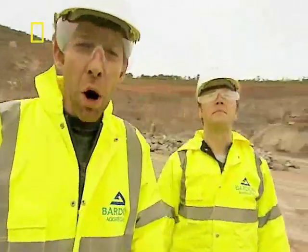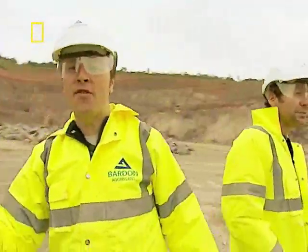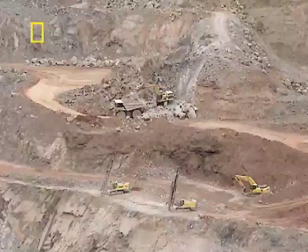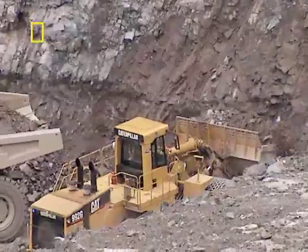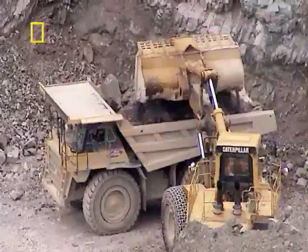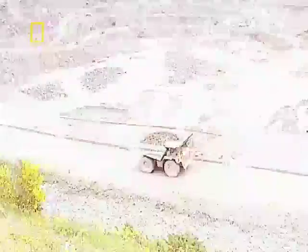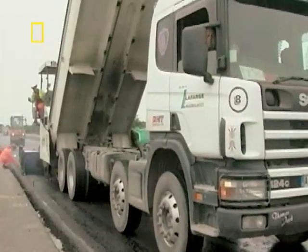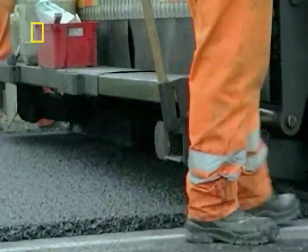These days the whole road building process is incredibly efficient, and rock from a quarry wall like this can be transformed into a road surface within two hours — just two hours. Watch this. We'll show you why just one kilometre of three-lane motorway costs an eye-watering amount to build. What does it cost to build a one kilometre stretch of motorway? Thirteen million — that's thirteen million pounds.